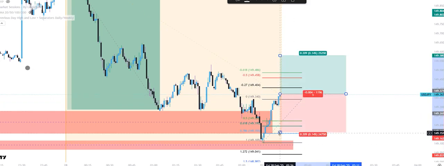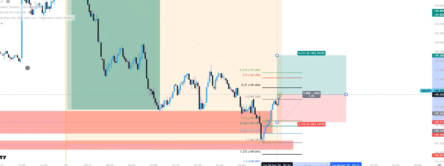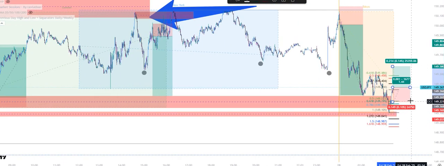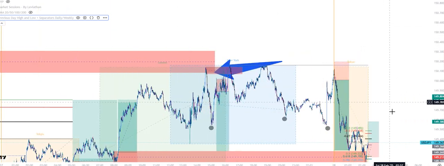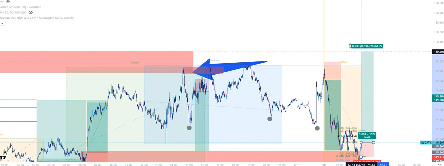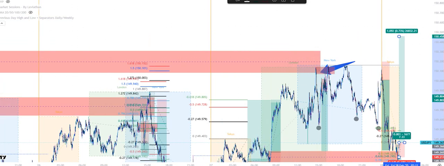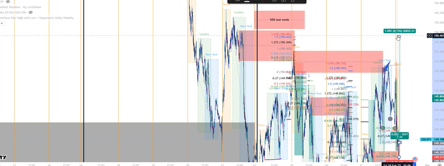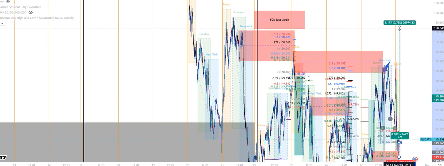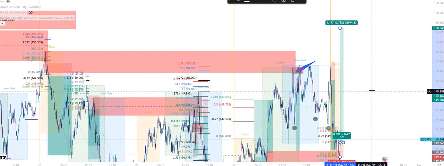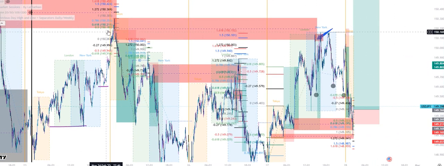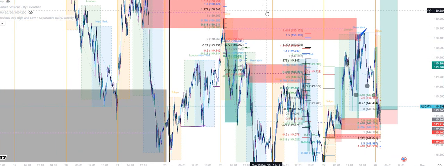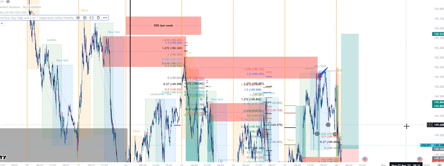So enter there. Stop loss would be below this move. Then my target would be up, that'll be this 50%. Now, why 50%? Because we've tapped into this supply zone. This supply is done. This supply is done. All the supply has pretty much been taken out, and then we have this extreme zone there. Alright, let's take a look.